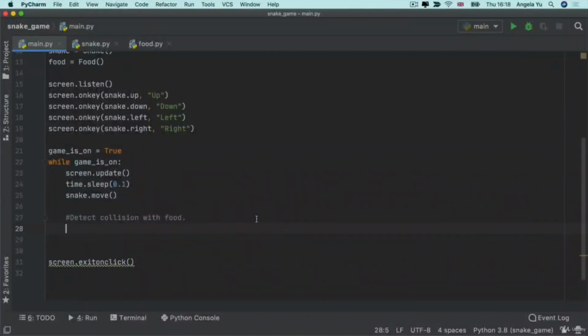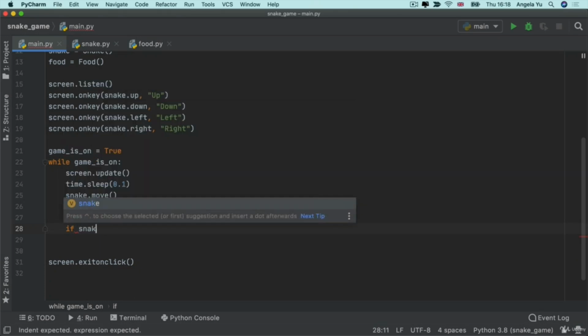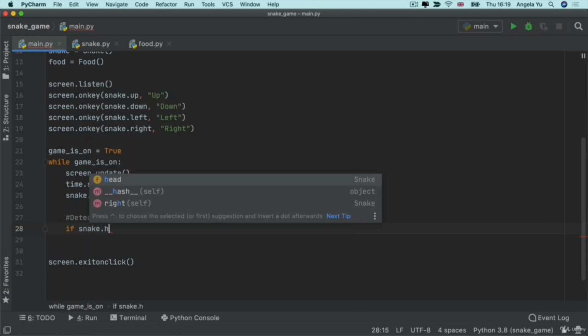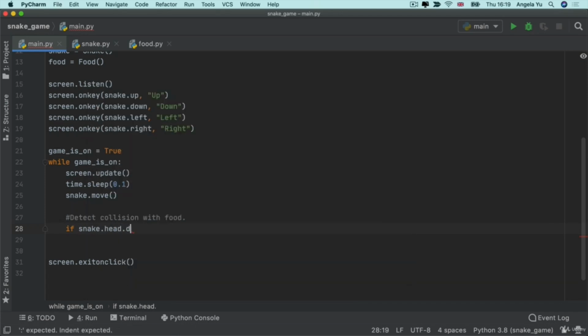So what that means is we can check to see if the distance from the first segment of the snake, so remember that would be snake.head.distance, and then the distance that we want to know is what is the distance from the snake's head to the food. At this point, you can check to see if it is less than a certain amount, then it's pretty likely that the snake head is now colliding with the food.